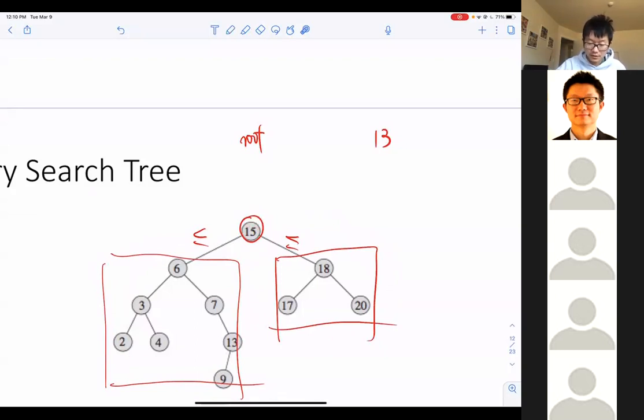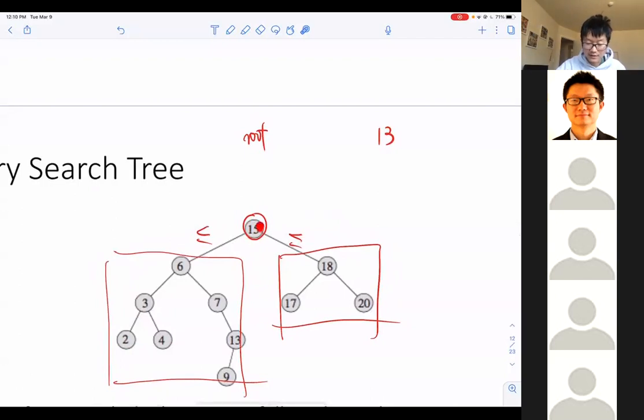Here the parent node has value 15. The value that we want to search for is 13, which is less than 15. Which means that all the values in its right subtree are not of our interest at all, because these values are only going to be larger than or equal to 15, which is also larger than 13. So there is no point. We don't even need to take a glance at its right subtree. Correct?